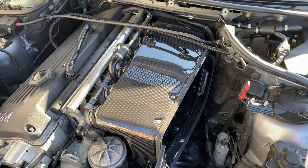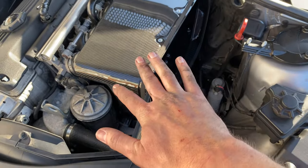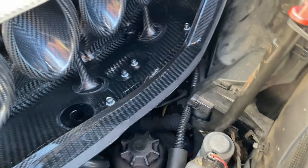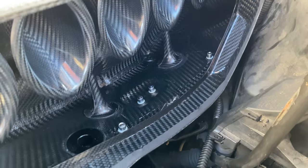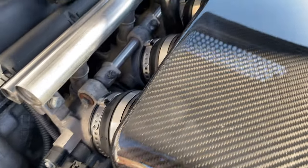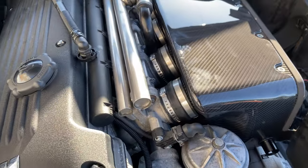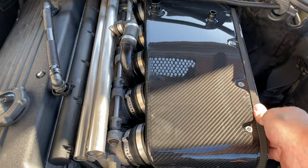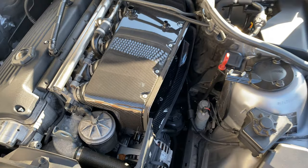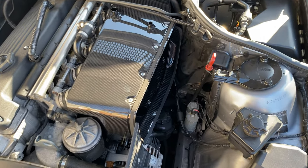So with the first part of the airbox in, I've managed to absolutely shred my hands to bits, clipping that breather back in underneath whilst trying to keep the airbox in place and not damage anything. Also had to do the two 10mm nuts on the underside, pinch the clamps, much better than those Jubilee clips. Like I say, lovely and solid on there now, because the GSR only uses one of the mounting points underneath. So yeah, we'll just go on to fit in the snorkel.